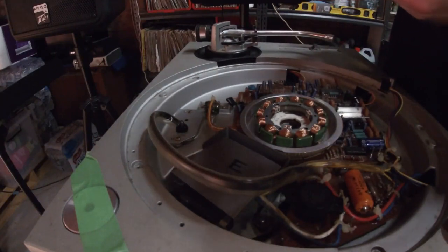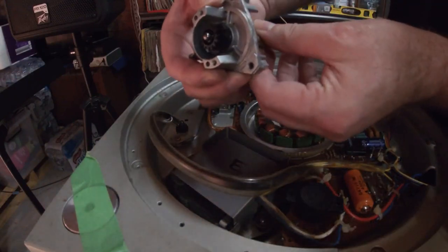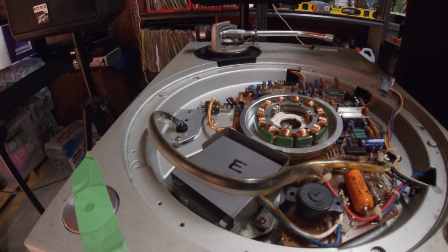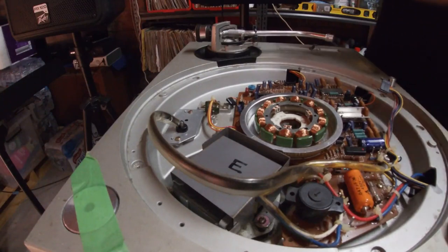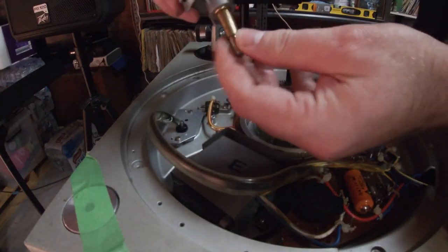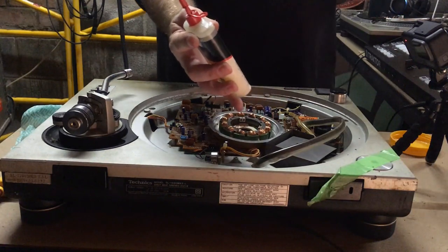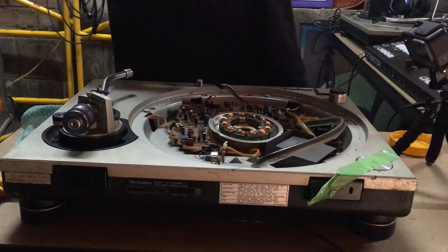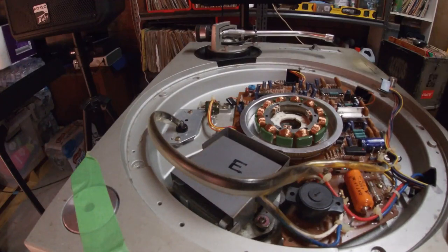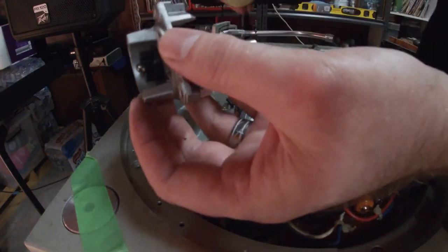And you got these. So this is moving pretty freely. While we get it off, it'd probably be rude not to put a little drop of oil. I've got this 3-in-1 multi-purpose oil, very low viscosity. It's very light, so it won't sort of build up. So we're just gonna put a drop or two in the middle there. Spin that around. And we're going to put one in the middle there.